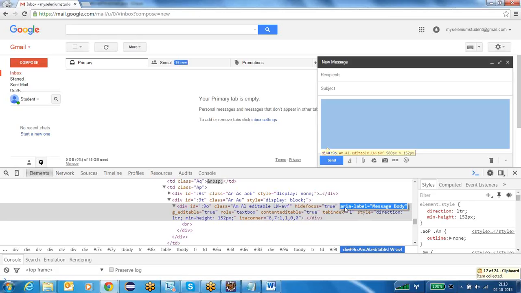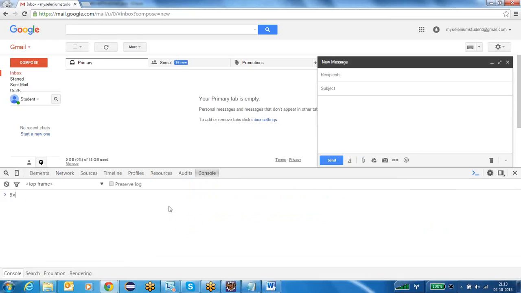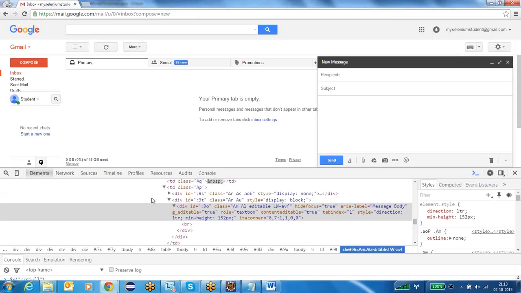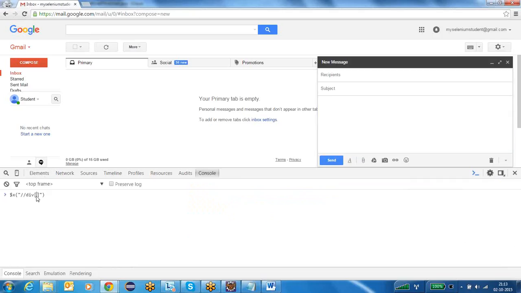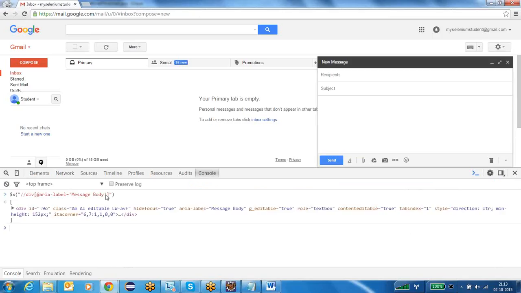Okay, aria-label message body. Always for the body only they will call the label as message body, right? So I'm trusting it. If you work on web pages for some time, you can easily guess which attribute you can use to identify the elements in a unique way. So the tag is div and the attribute is aria-label message body. I got it.